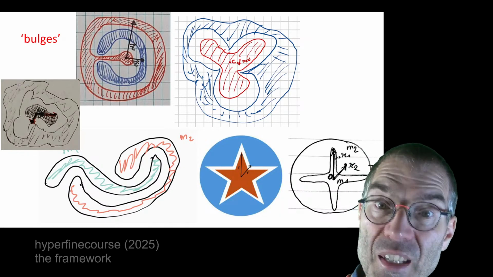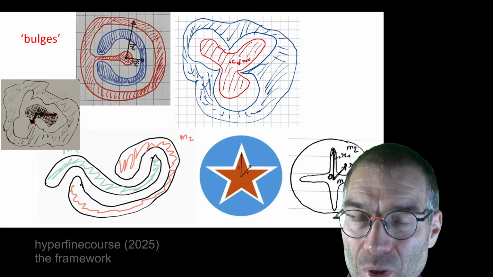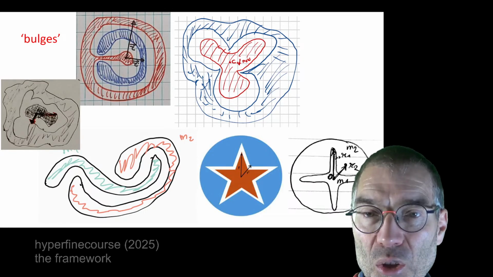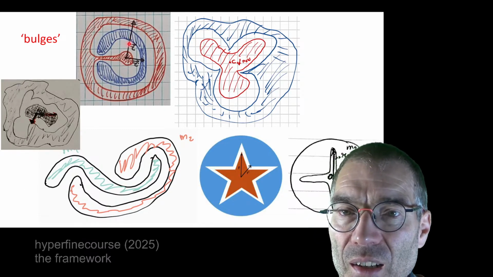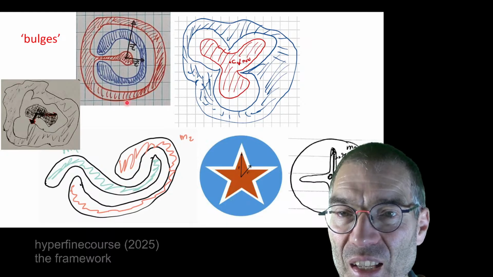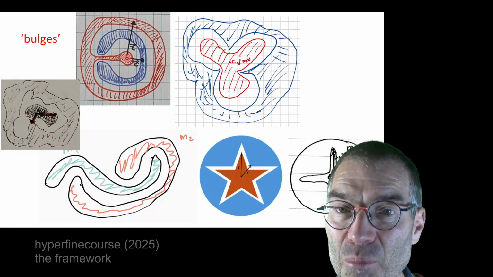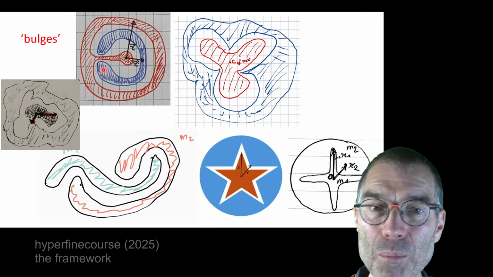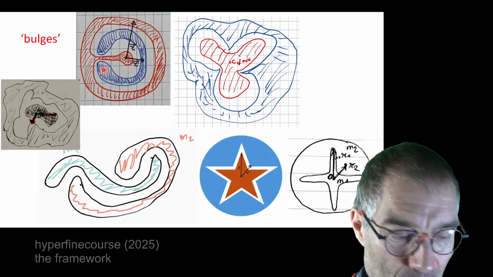A more realistic situation, at least for nuclei and atoms, would be what I call the bulges. So if you have a part of the electron distribution that is entering the region where you have mainly the nuclear distribution, like in this situation here, where blue is the nuclear mass distribution and red is the electron cloud. Well, if part of the electron cloud would be present here, then very clearly you can have position vectors in the electron cloud that have a length shorter than position vectors in the nuclear part. And all of the examples you see here are in one way or another realizations of such bulges.